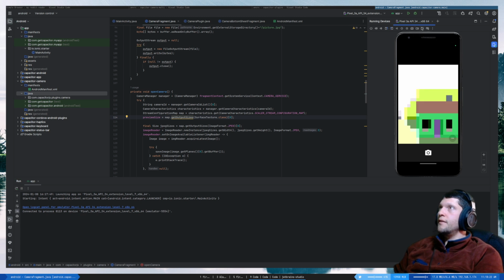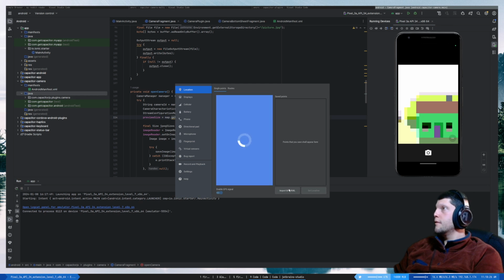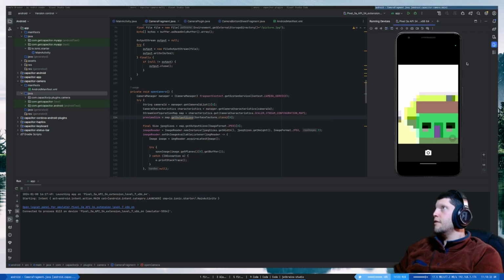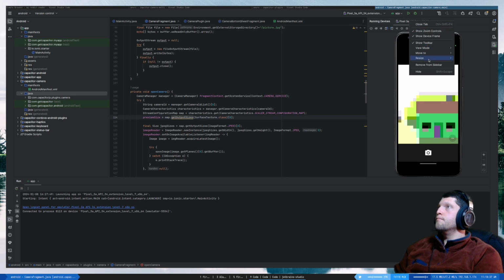Shoot, how do I explore the device? There's like a file viewer, isn't there? Device manager.